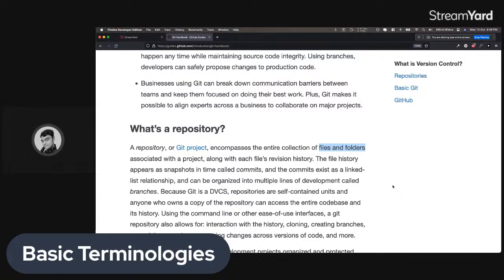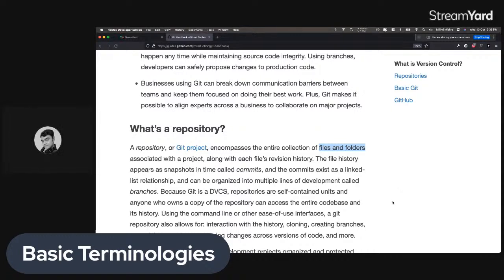They can be organized into multiple lines of development called branches. The meaning of branches is quite literal. And the branches can then be merged if they are stable.